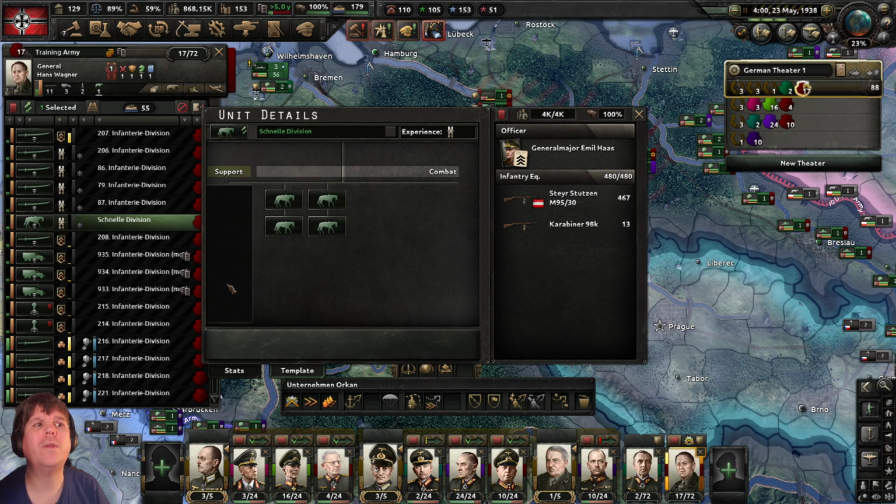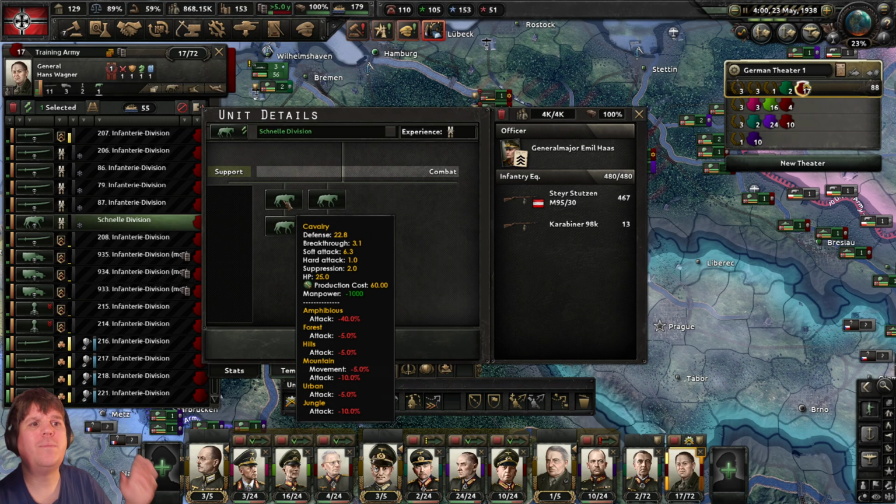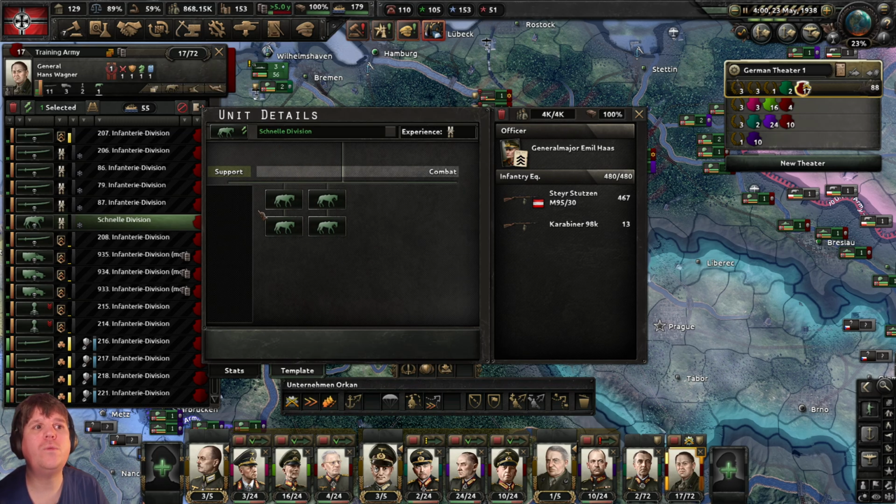No support company. In other words, if we send this division fighting, yes, they will be able to move slightly quicker than infantry, but the advantages start and end right there. This is going to take horrific losses because they're just not very good because there's so few of them. However, when it comes to guarding an area that we've already conquered, the Schnell division would be pretty good at that because they don't necessarily need to fight per se, they're just guarding an area.